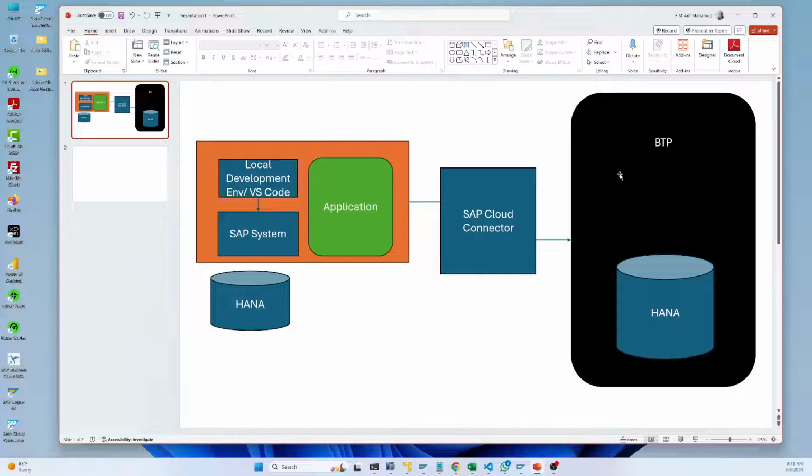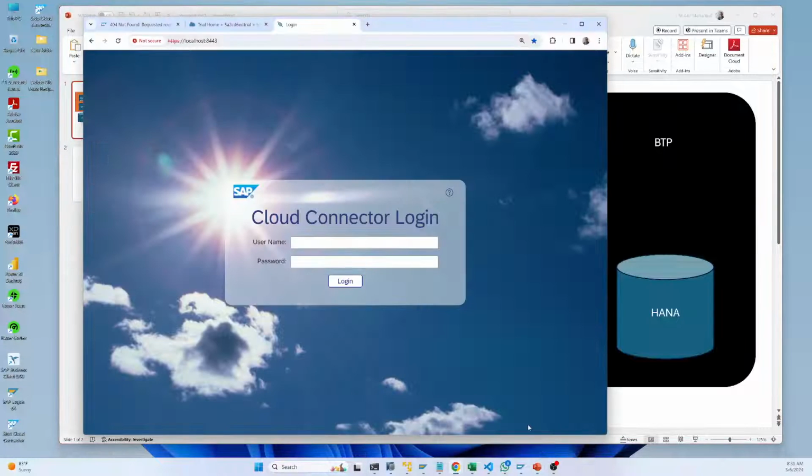So basically that is the basic for the SAP Cloud Connector, and I understand that now you know why you need the Cloud Connector. So let's get started. First of all, I have to log in to the SAP Cloud Connector. In another video, I already discussed the SAP Cloud Connector setup and installation. You can find that, or if you face any problem during the installation of the SAP Cloud Connector, just comment and I will try to help you.